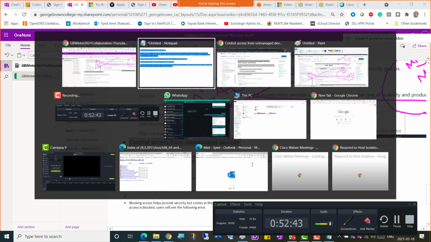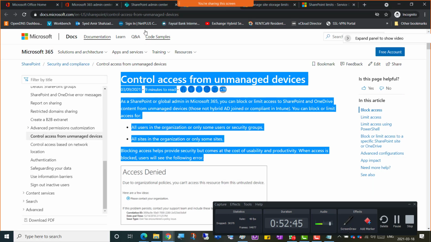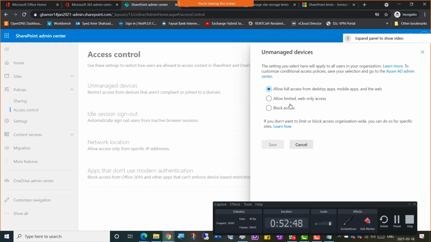Okay, so if we allow full access from desktop apps, mobile apps, and web, that is a very bad idea if we are letting unmanaged devices connect. Then there is allow limited web-only access, and then there is block access as well. Up to you how you want to do that.